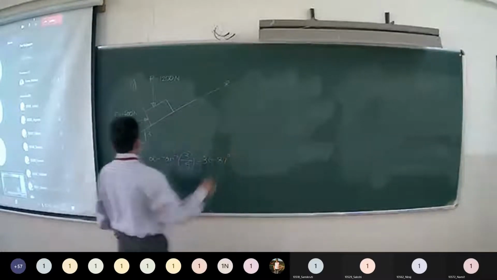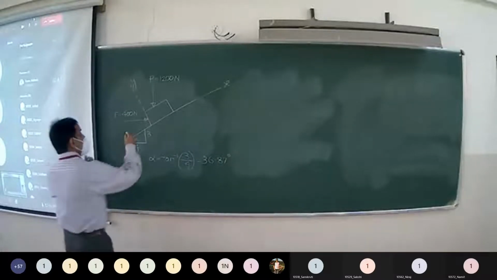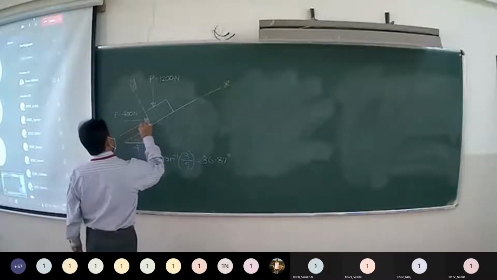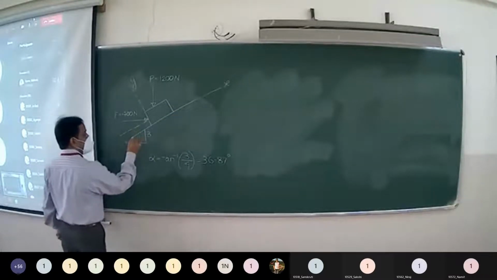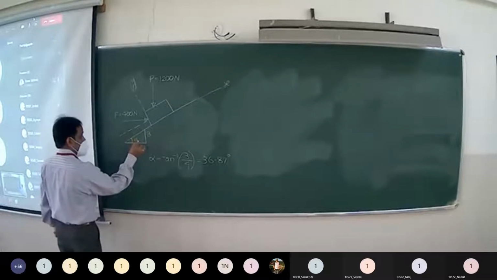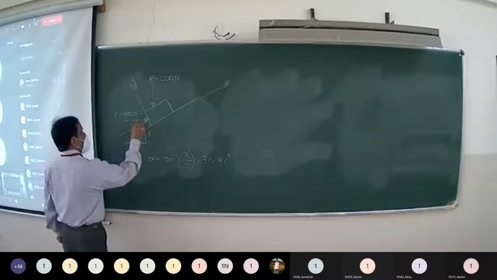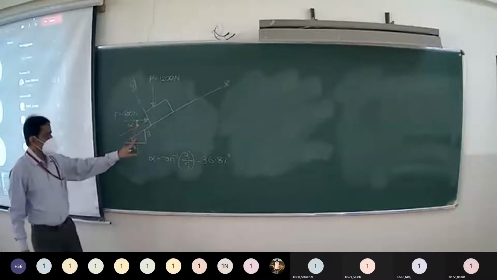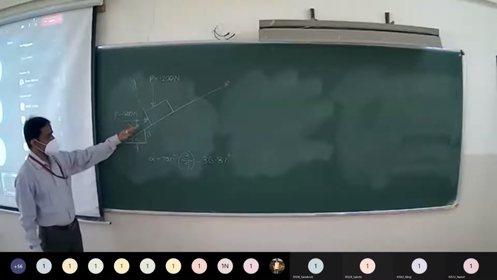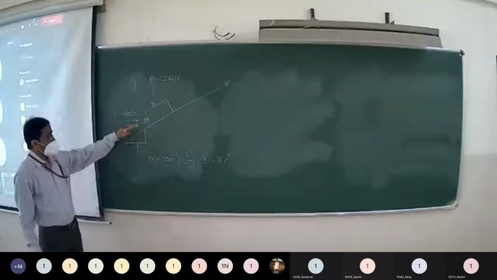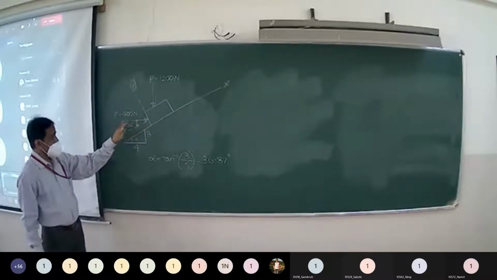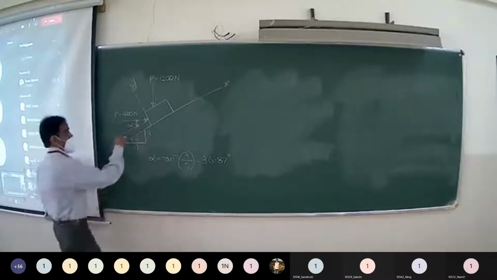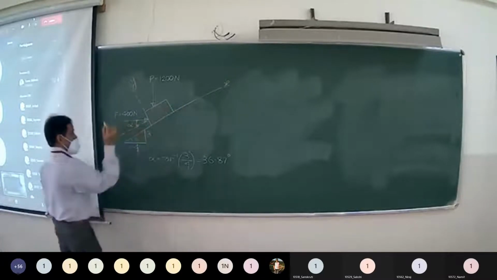36.87. Okay. Now say here the x-axis is along the plane. So we know that the angle made by the plane with horizontal is alpha. So the angle made by F with the plane will be alpha, alternate angles, right? The x-axis is parallel to the plane, so the x-axis is making alpha with horizontal. F is horizontal, so the angle made by F with respect to the x-axis is alpha.